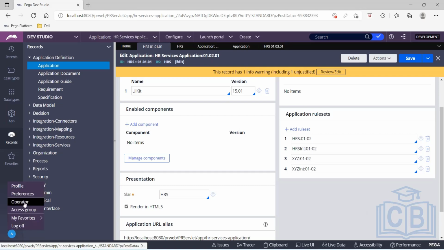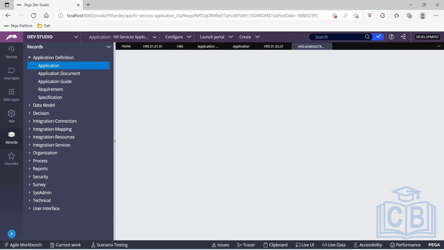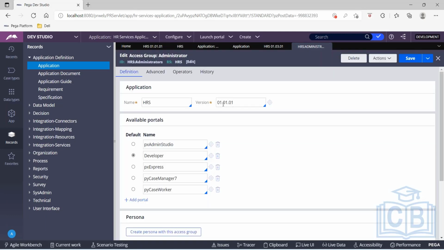We'll see the access group, for example. So currently this access group HRS is pointing to O1, O1, O1. But now you see I have HRS with two different versions.